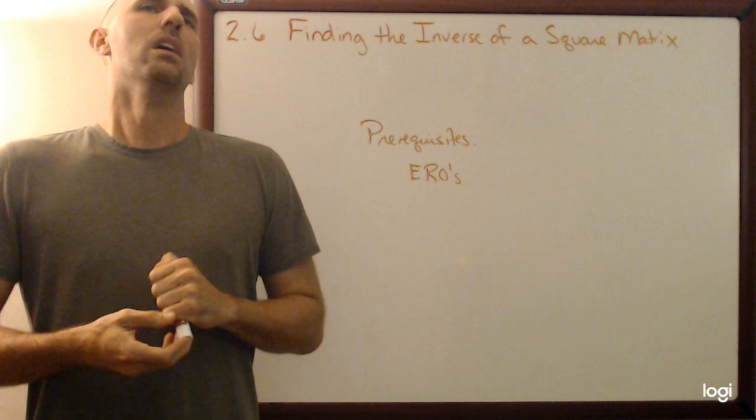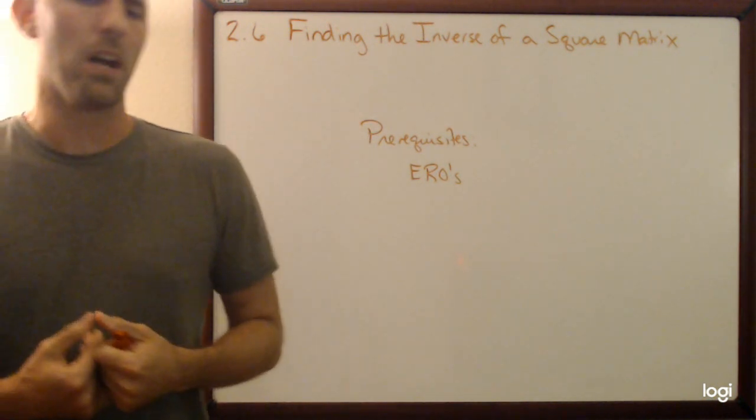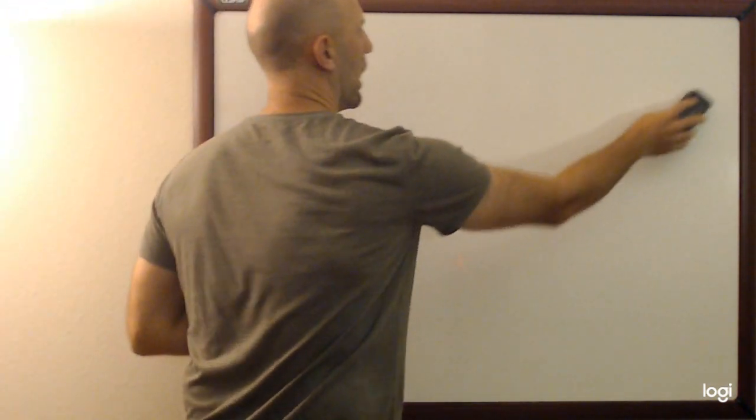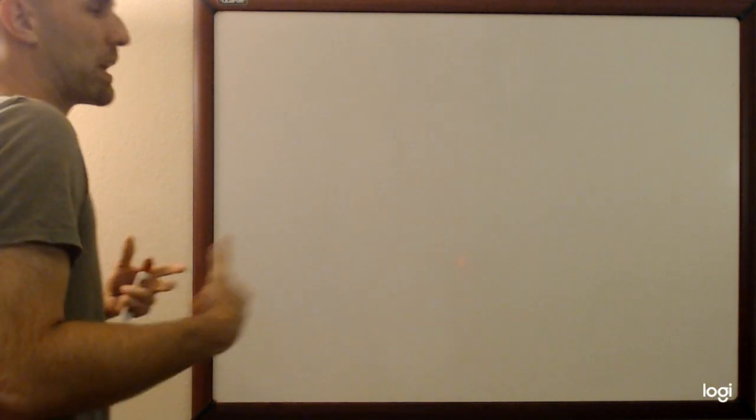So, why? What's the motivation behind this? Well, what we're really trying to do is build algebra, okay? We have addition, we have subtraction, we have multiplication. You can add, subtract, multiply matrices. Sometimes sizes have to line up. There's no such thing as division. It doesn't make any sense to say A divided by B if A and B are two matrices.